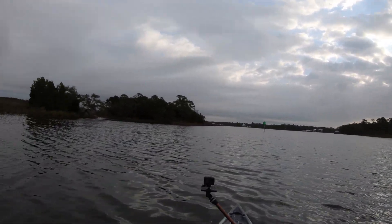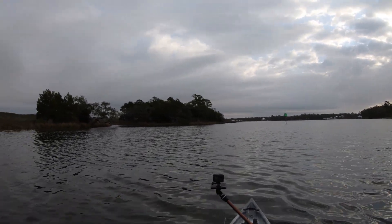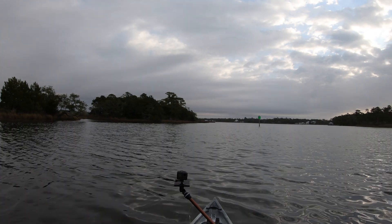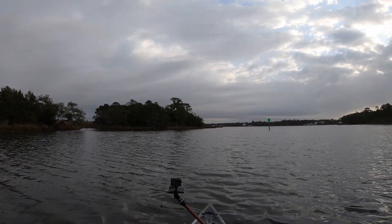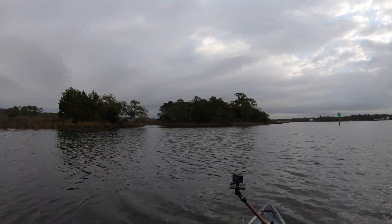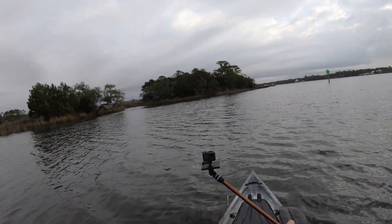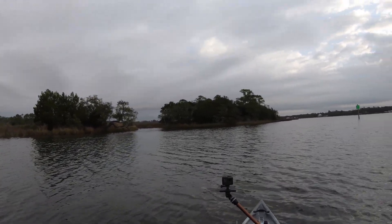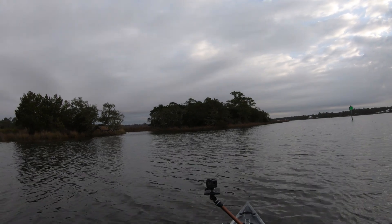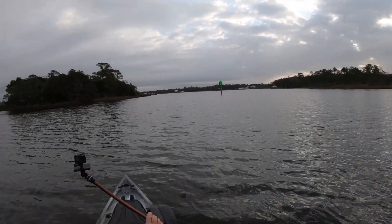Today we're out here — it is the tail end of November. Had a little warm-up this past week, but I figured I'd get out here and see if I can find a few trout, just hitting some of these river spots and creek mouths. Got a nice falling tide, kind of midway through the tide swing right now. Got a later start — it's about 7:30 — and the low tide's around three o'clock. Got some storms moving in about noon, so figured I'd get out here for a few hours before that storm gets in.